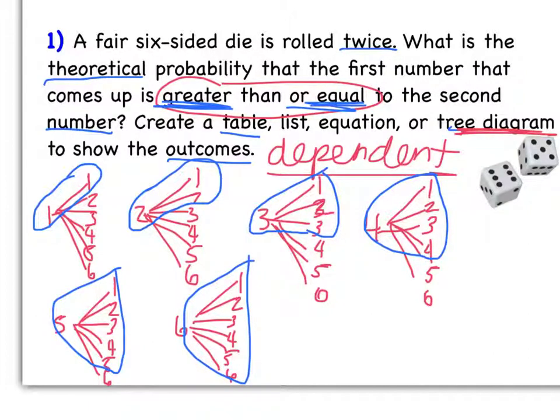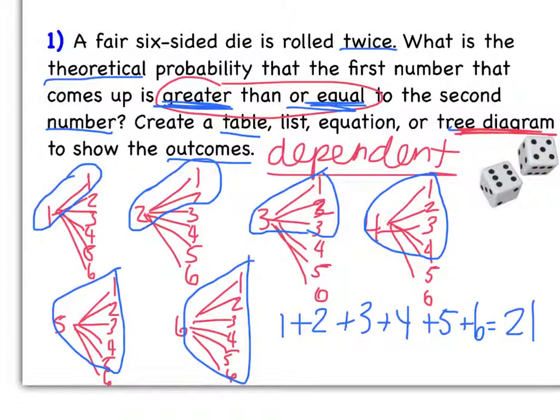On 6, we're going to circle all of them. So I have 1 option, 2 options, 3 options, 4, 5, and 6. If I add those all up together, I get 21. Did you get 21 options on your paper? Alrighty, now you tell me, do we need to do this all 3 ways? The answer is yes. Why?